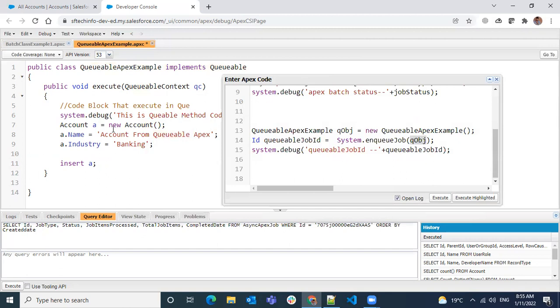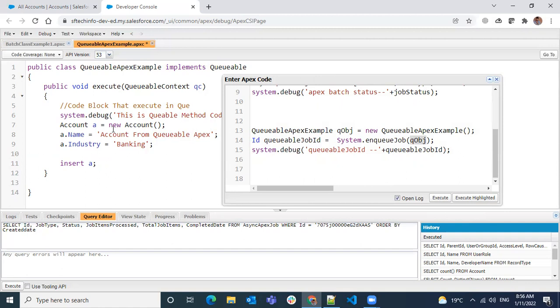Whereas in future, we will not write any class and we directly take any method and just annotate it with the future annotation. So to define a future method, you need to mention which class, and in that class, which method is the future method.